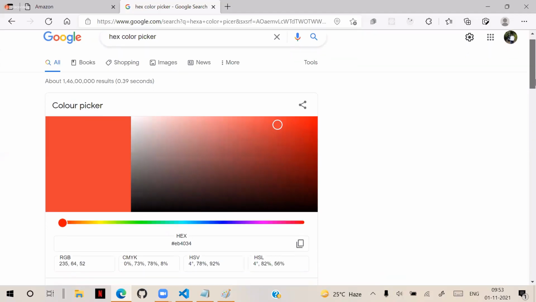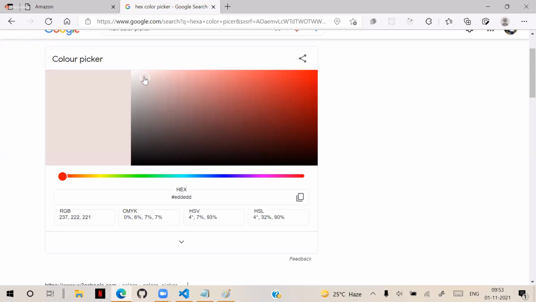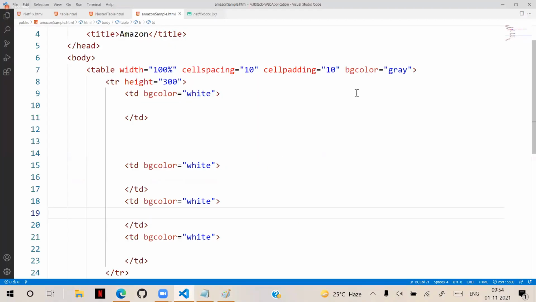Generally, web developers select a color here, for example a light gray color like this. And you see, this is the hexa color code given for that. At the bottom, you will get the hexa color code. Copy it, and after copying, you can use it here. Already we learned how to write hexa codes. For the background, I will keep that hexa code. This makes the appearance like this.